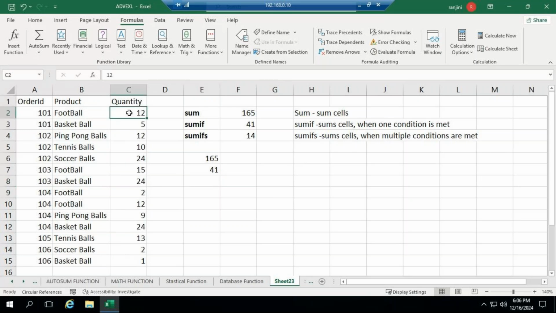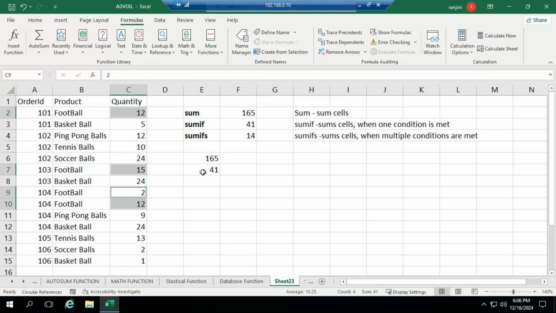You can hold the shift key. You can select this. Hold the control key. Select one more football value. It is available in this C7 and these two cells. So totally it is showing you the sum here in the status bar. The same total you have arrived even in this cell.